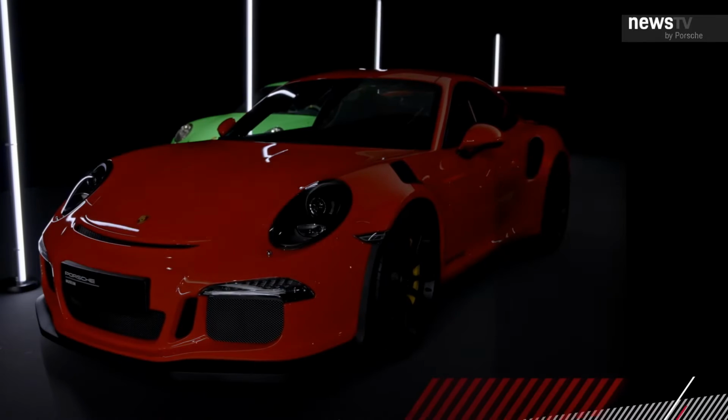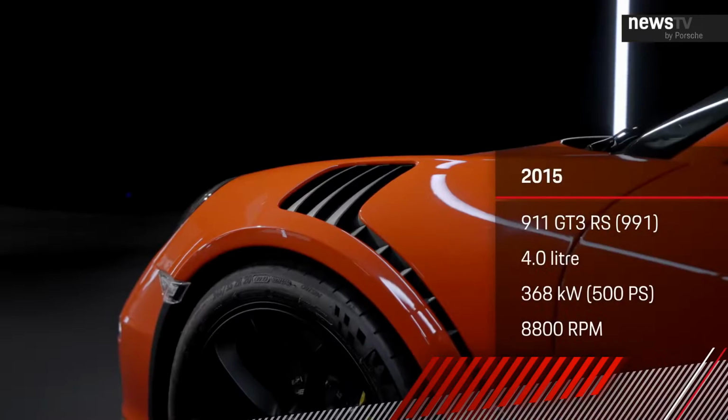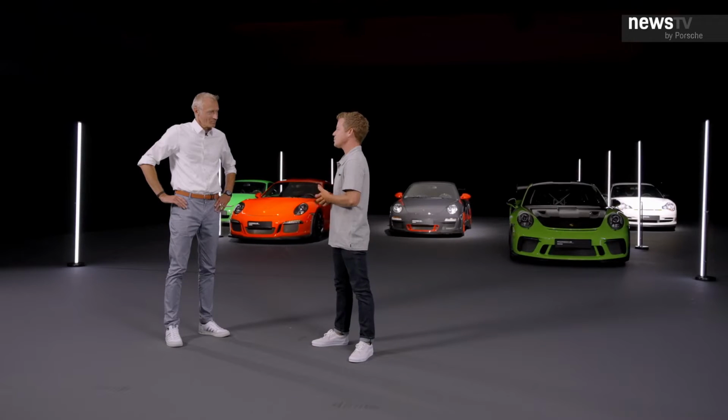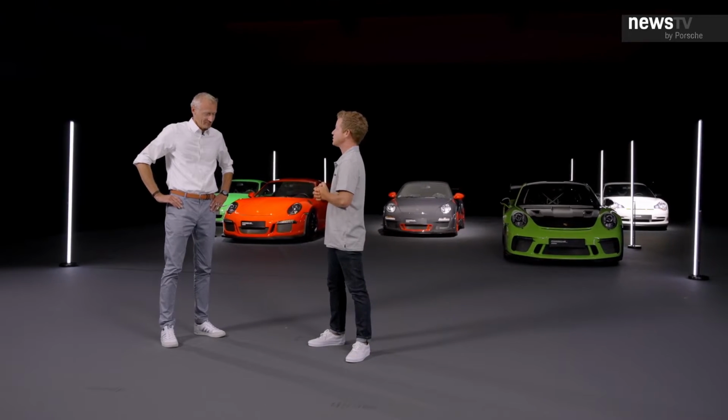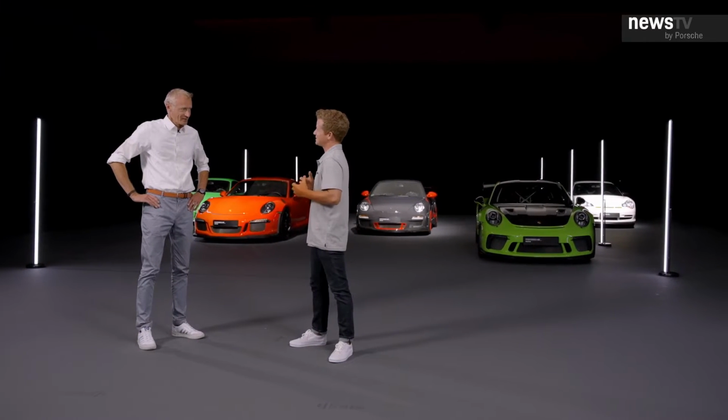When I first jumped into the 991 RS, I thought to myself, how do they do it? How do they give you a product that you can absolutely punish on the racetrack lap after lap after lap? I recognize so much aero advancement, so much powertrain advancement, and always the aesthetics. You guys always raise the game with the aesthetics, which is a huge part of the emotional connection of these cars. An RS always has to be beautiful. Absolutely.